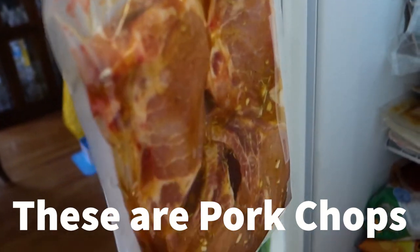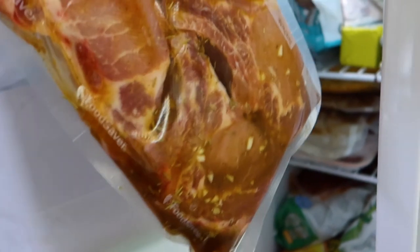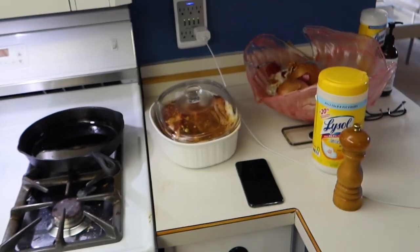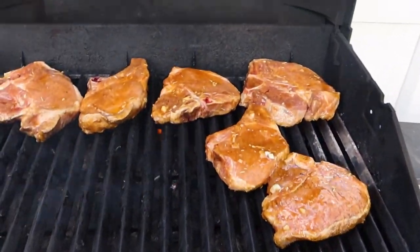So I just put together a garlic soy brown sugar marinade with olive oil, and I'm putting these in the freezer. These are ready to go. These are just going to taste better and better the longer they marinate in a vacuum, and then the rest I'm going to grill up for tonight. Let's see how these pork chops are doing. Oh yeah. Very nice.